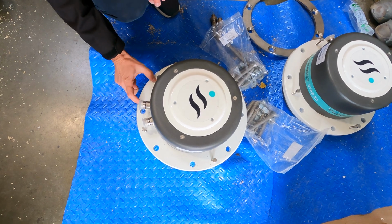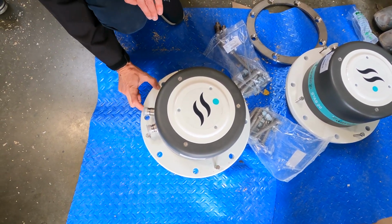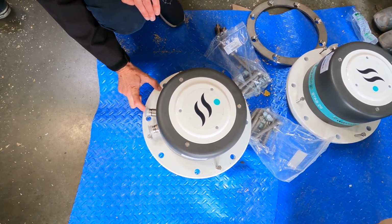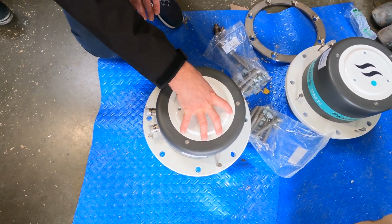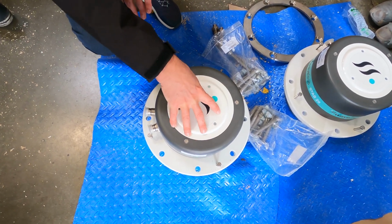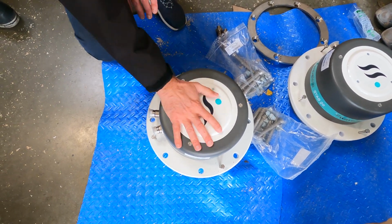There's more than enough room to have these actuator cables in this open field. To me, it's a miss. And I've looked at other actuators online that Wavelesss has, and they seem to be centered. I don't know what happened in the manufacturing of these two. We'll work around it. I'm not super worried.